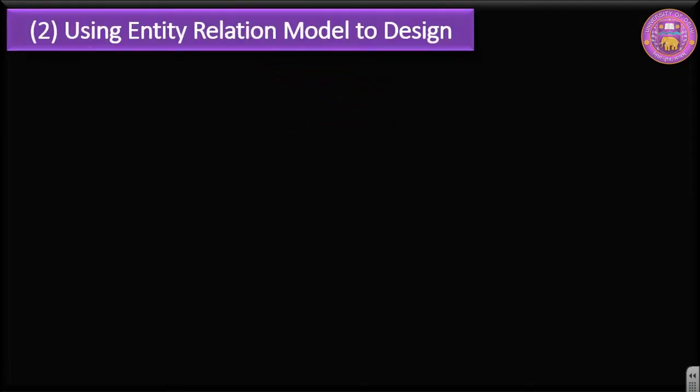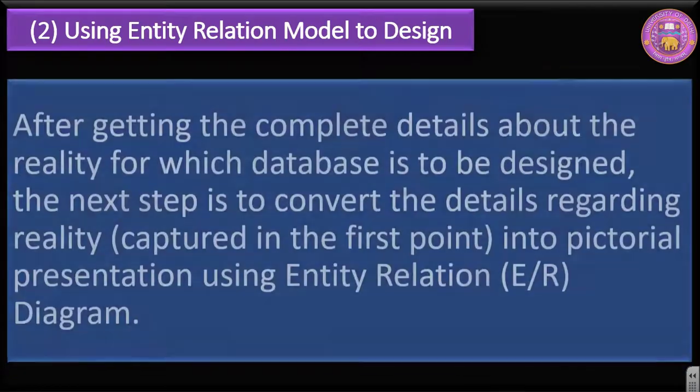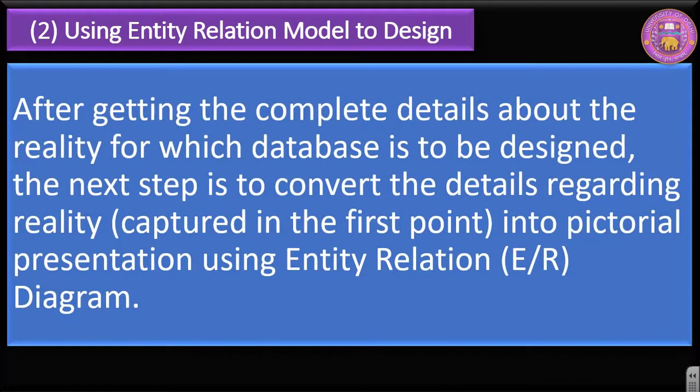The second point is using the entity relation model to design. After getting the complete details about the reality for which the database is to be designed, the next step is to convert the details regarding reality captured in the first point into pictorial presentation using ER diagrams, entity relation diagrams.